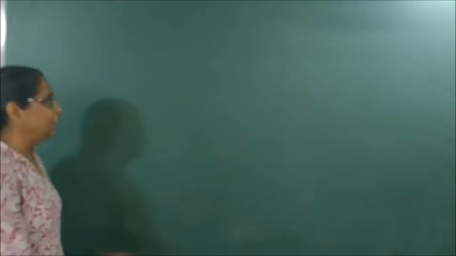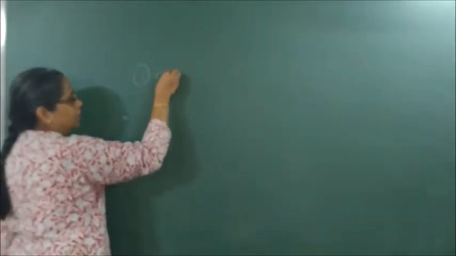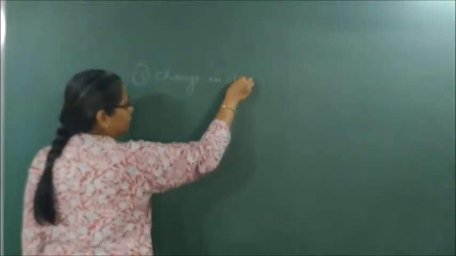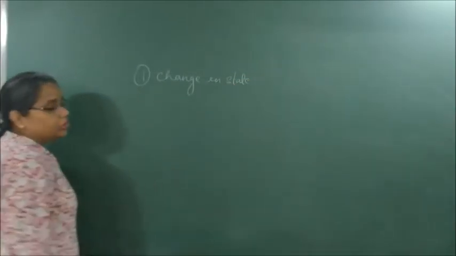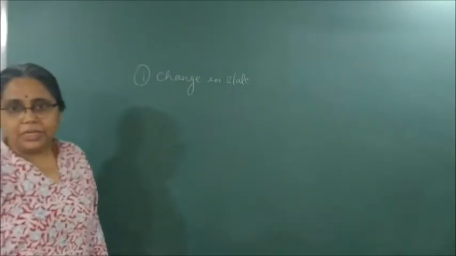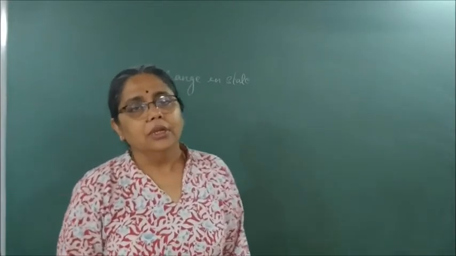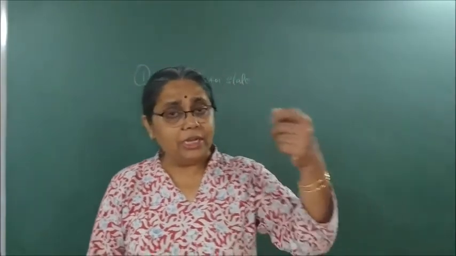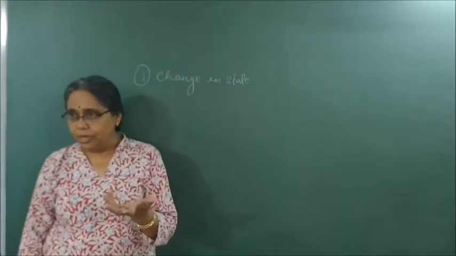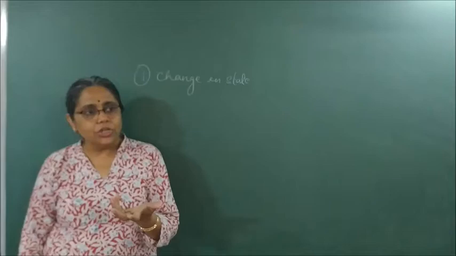So how do we know that a chemical reaction has taken place? The four basic conditions which show that a chemical reaction has taken place are, first, change in state. No need to write, I am writing so that I can quote reactions. Change in state. For this, what activity do we do? We take a magnesium ribbon and burn it, holding it with a pair of tongs. You get a white dazzling light, and you get a powder which is nothing but magnesium oxide.